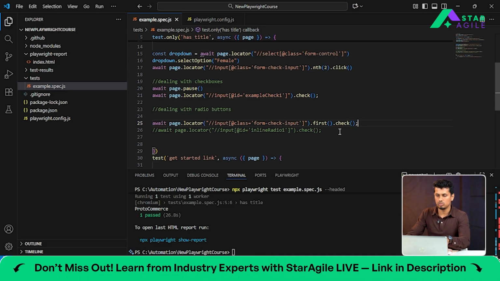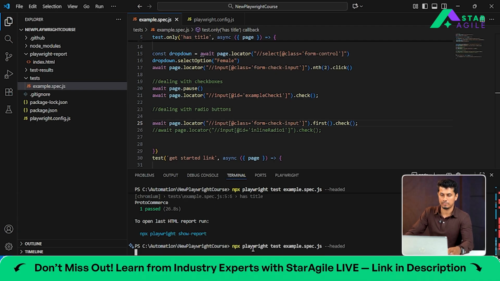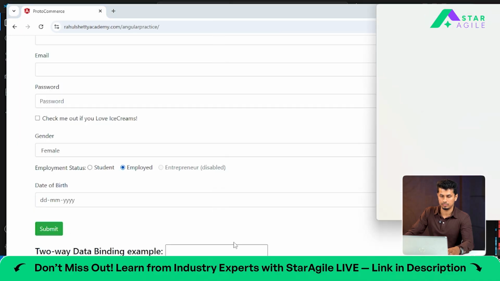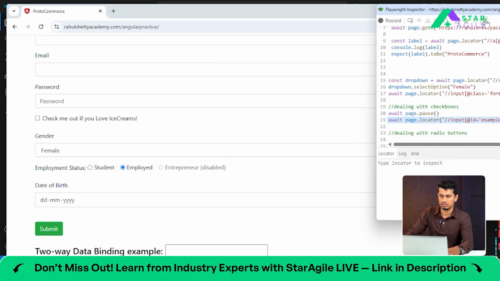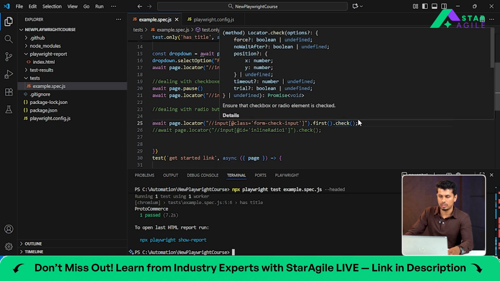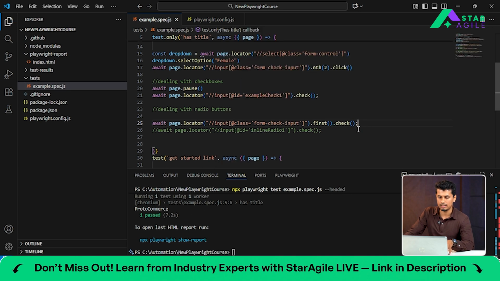If you don't want to go to indexing, you can go with this also. Let's run it. Okay, see here, this operation has happened, right? So you can use this or you can use the previous one. It all depends on you. Alright, so this is all about the checkboxes and radio buttons.